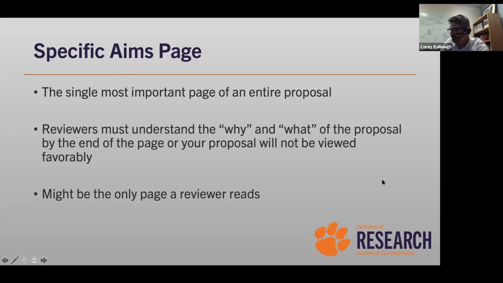And so I think just some overall advice I have before I dive in further is expect to do this for a long time and to work on these rigorously and to shop them in-house to your colleagues and take their critique and make it better. I normally easily have 20 versions of a specific aims page before I'm satisfied. And in my opinion, it takes less time to write the rest of the proposal because a lot of times you're pulling from things you already know and have already done.